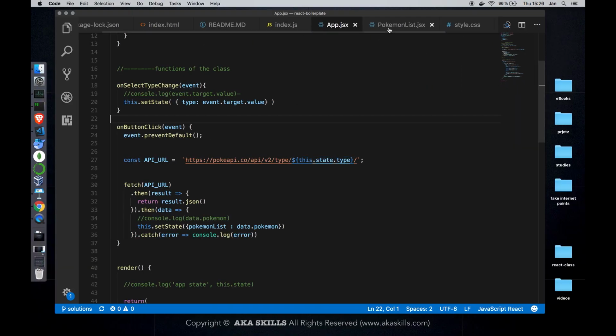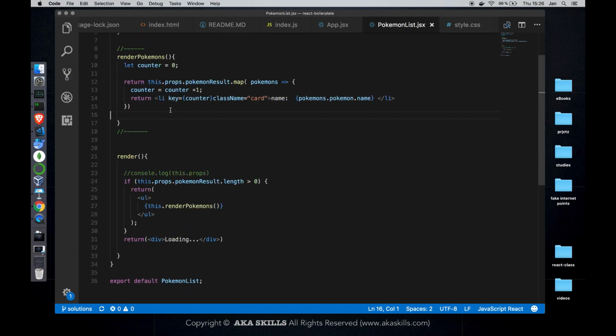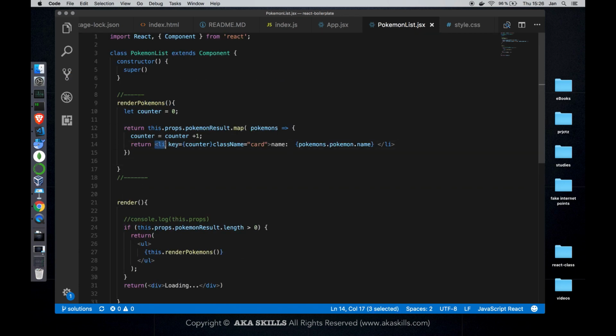Let's check where we stood still. Right here. So the last thing we did was that we wrote an li with a key and a class name. I put the bootstrap class card on it to make it look a little bit prettier.